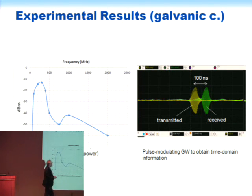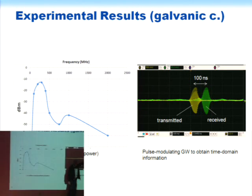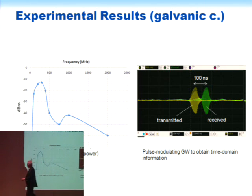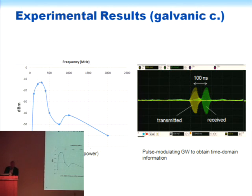Incidentally, the amplitudes of these were adjusted so they both fitted on the screen. The received pulse was obviously a good bit smaller, but you can see it's a good pulse, and we could do a lot with it.